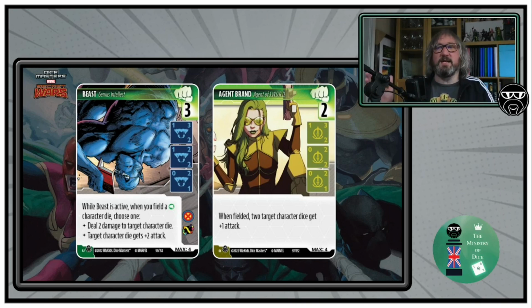Obviously, Agent Brand gives a little bit of a stat bump with the act of fielding her, but with Beast out in the field, you can then use him to shoot something off, maybe get rid of a little weenie, an early doors blocker like a sidekick or whatever, or use his secondary game effect there, which gives another stat bump.